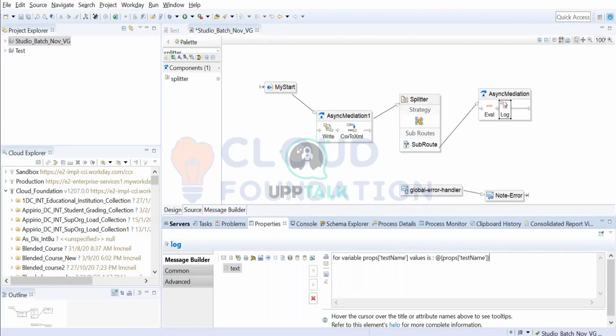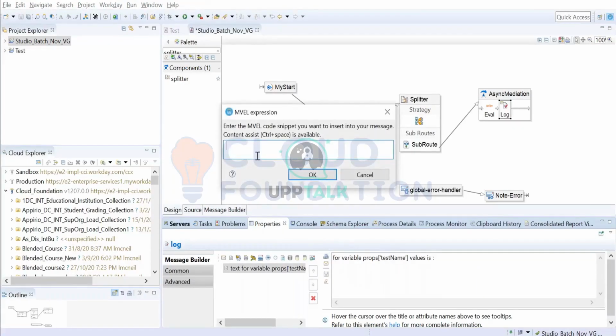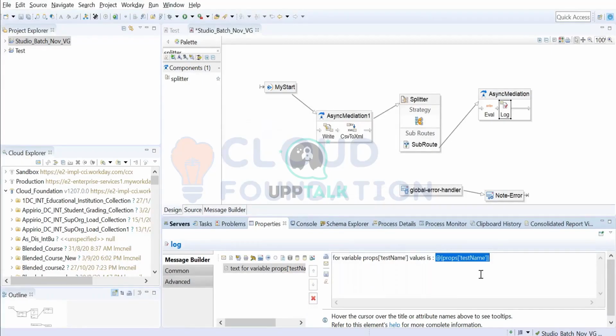Is it easy to remember? Which is why you don't have to remember it. That's the good part. So you click on this small envelope over here, copy and paste your variable name and click on OK. This will do it for you. Makes sense.